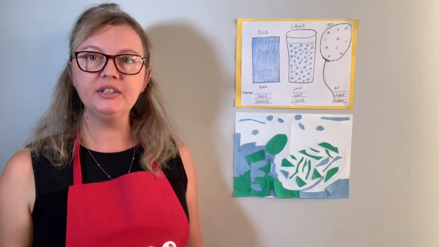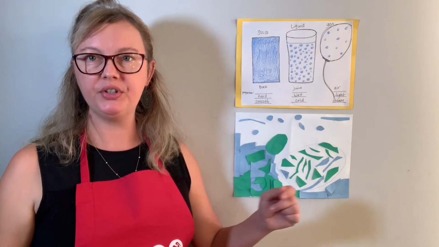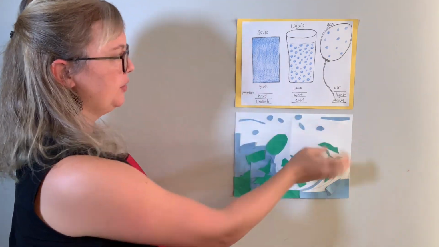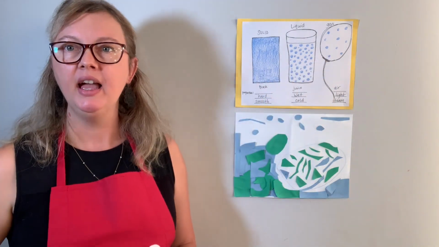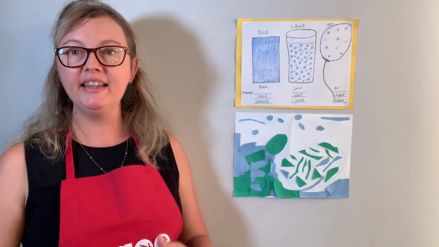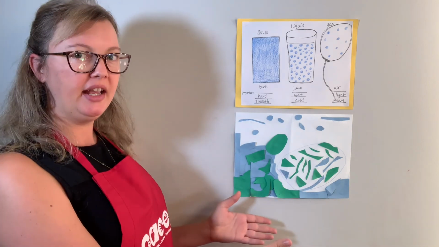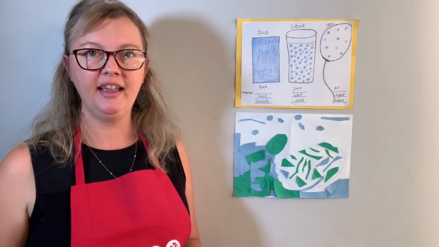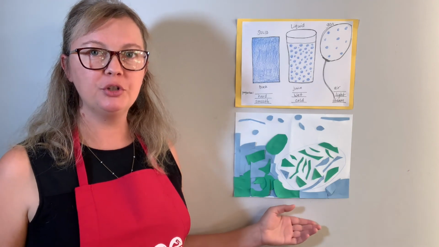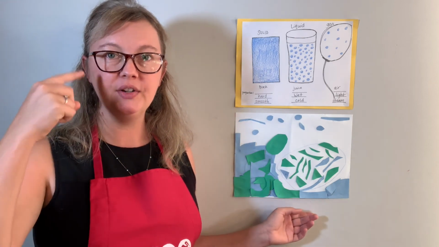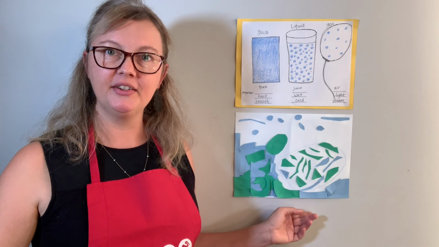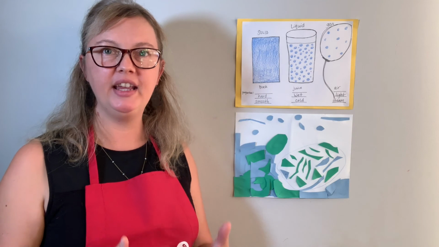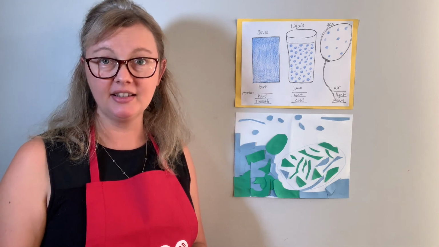All right. So what we learned today is how to visually show our understanding of the three states of matter. Our solid, liquid, and gas. I challenge you to take this piece of artwork home and explain to somebody what you did. We created something, but our thought process was all about the three states of matter and science, right? We would have never created a piece of art like this if we weren't already thinking about the three states of matter and how the atoms can disassemble, reassemble, and we can create and reconstruct these things, right?